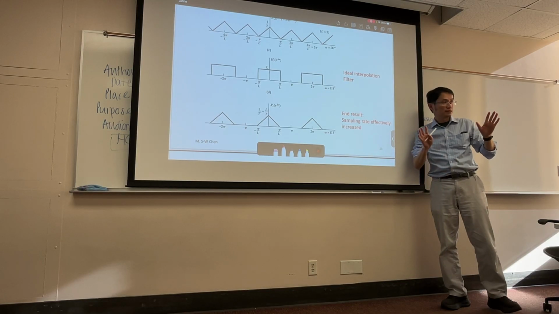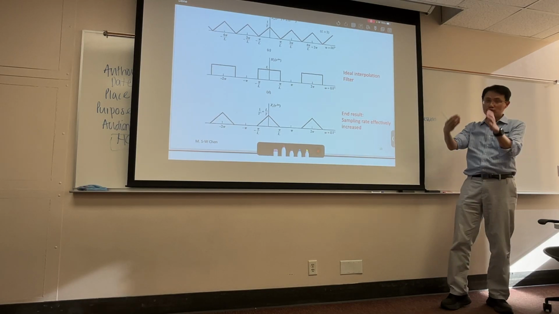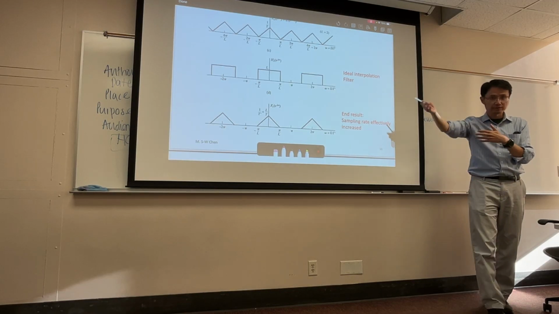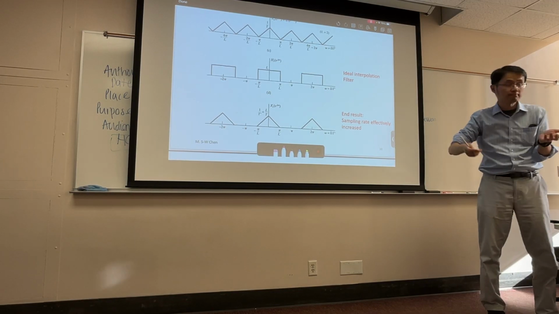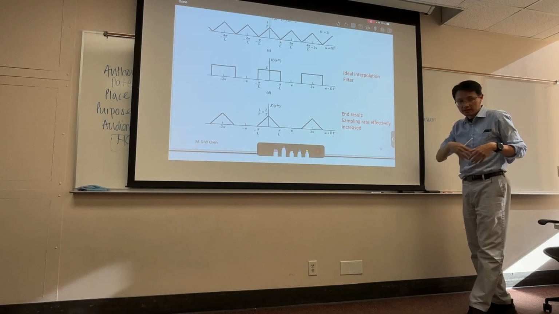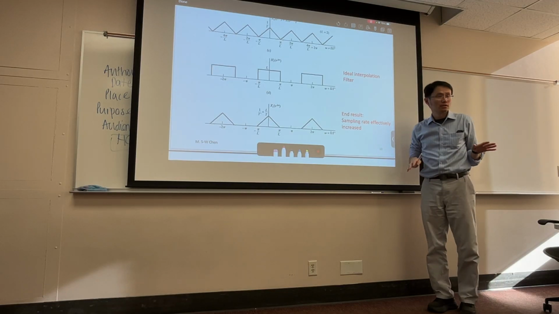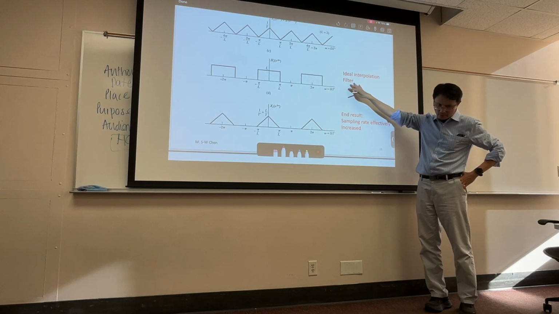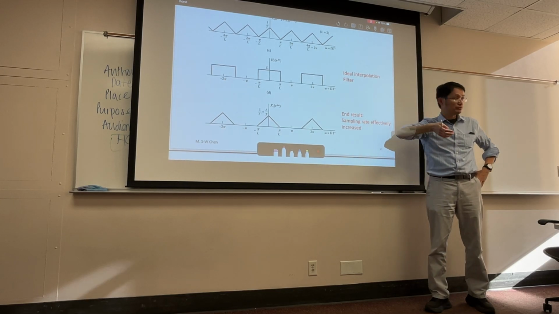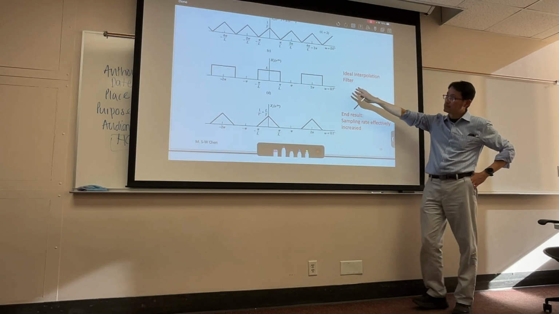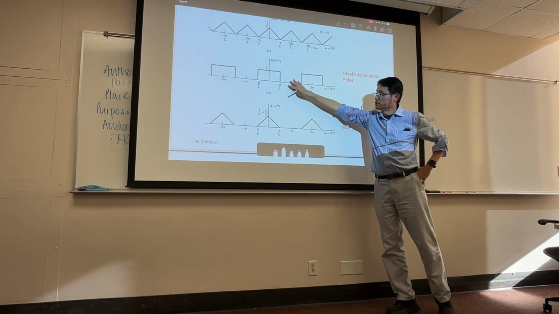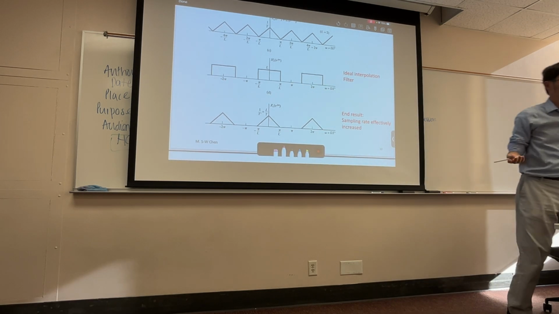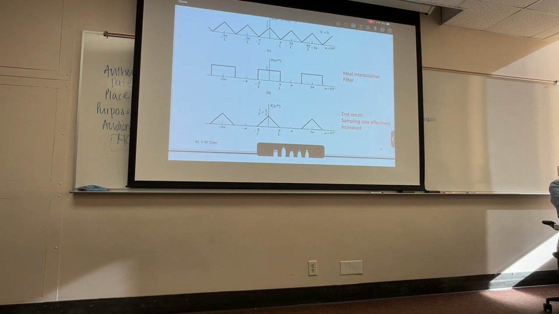So upsampling is just that simple: zero padding. If you want to upsample more, just pad more zeros. You do that, and you know it's nowhere close to the analog signal. What we do is apply what sometimes people call an interpolation filter. You do this, you get rid of the copy that you don't want, and you eventually get the waveform as if you sampled at a higher rate.